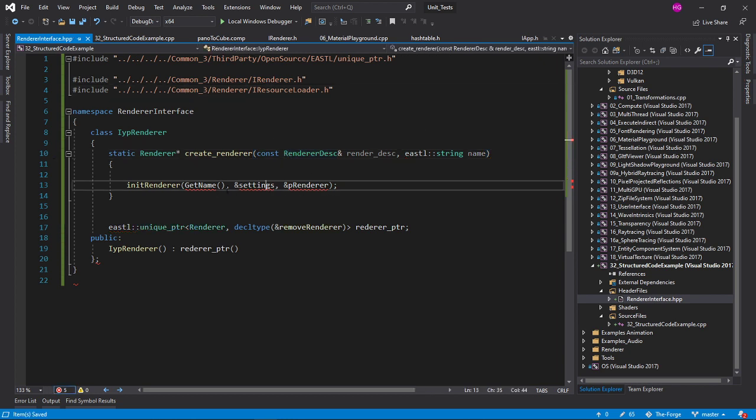Okay, and we're going to have a footer here. We're going to pass render footer to our init render, and of course the CS cycle.